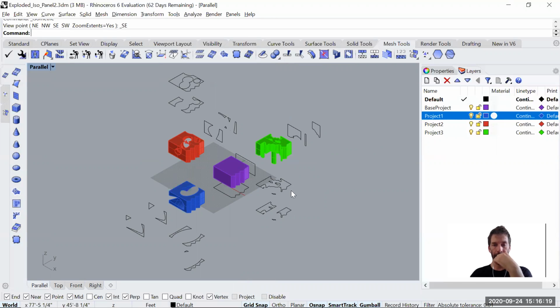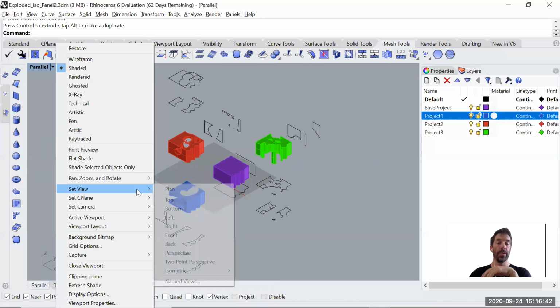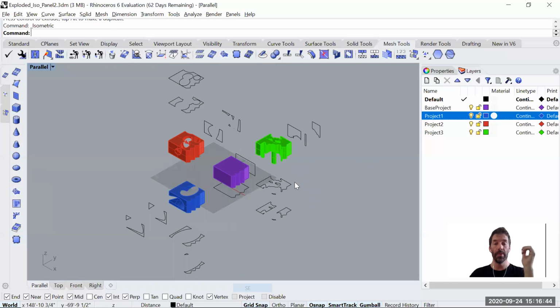There's going to be a relationship line here, another one there, another one here. I would say those could be distanced a little more. Maybe this one a bit up. And maybe this guy's a little bit down. Okay, I like it. Once you're there, make sure you're in the set view isometric, whatever you have chosen.